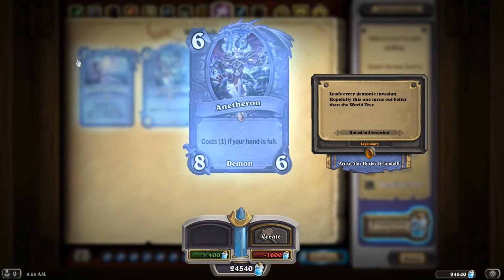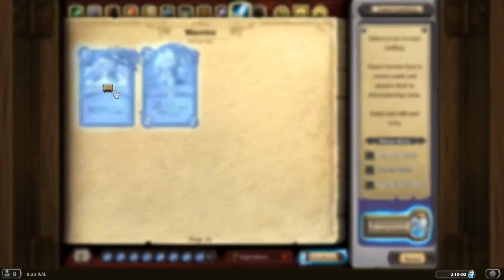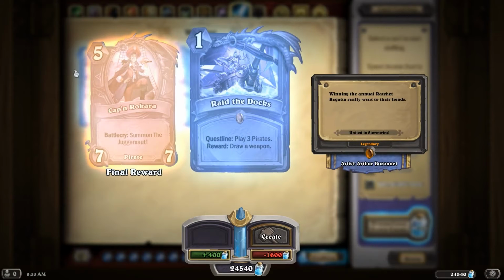Anatheron costs 1 if your hand is full. Okay. Kind of a mundane legendary effect, but sure. Raid the Docks. Pirate Warrior looks like more. Play 3 pirates, draw a weapon, and then summon the Juggernaut? Well, that's crazy. Wait, is there a card called Juggernaut? Because I'm thinking the X-Men Juggernaut meme, right?